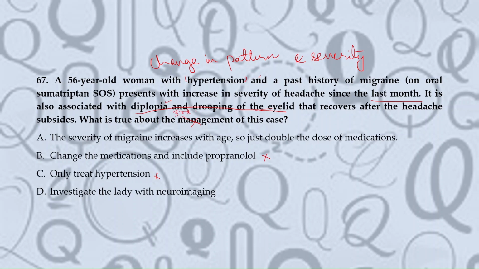Probably we are dealing with a third nerve palsy as well. So there is a change in pattern, which was a common classic migraine, now it's changing into an ophthalmoplegic migraine. So the answer here would be better to investigate the lady with neuroimaging. So the answer here is D.